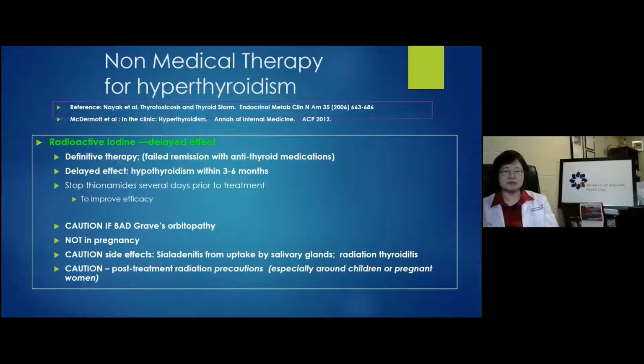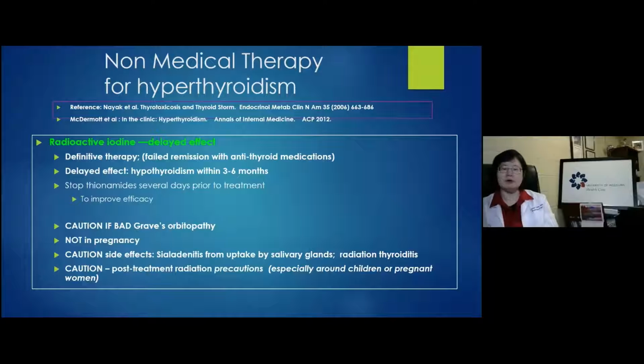However, there are caveats. First of all, for obvious reasons, it should never be used in a pregnant patient. As stated before, in a patient with severe Graves' ophthalmopathy, the radioiodine could actually acutely make this worse. And so this is generally avoided unless the ophthalmopathy is quite mild. And even then, that might be in consultation with the ophthalmologist and possibly with pre-treatment with steroids. So in general, a patient with really extreme eye disease should avoid radioactive iodine therapy.